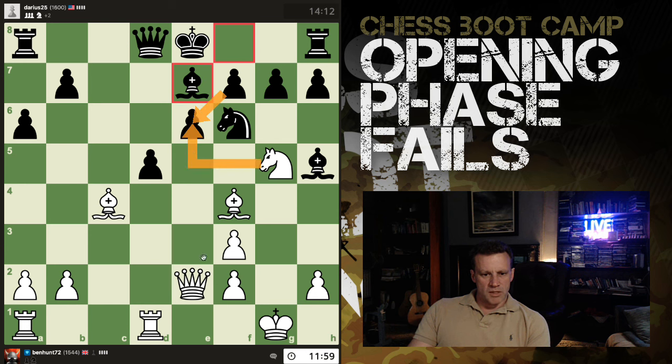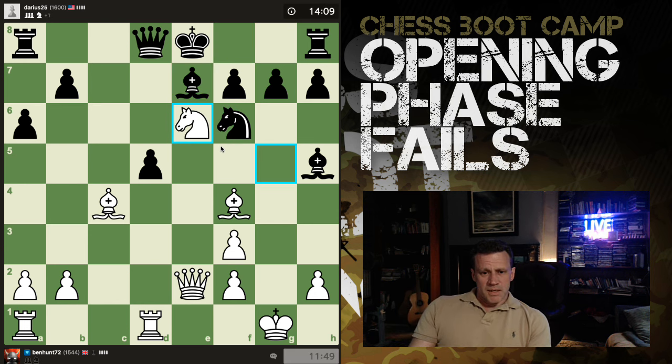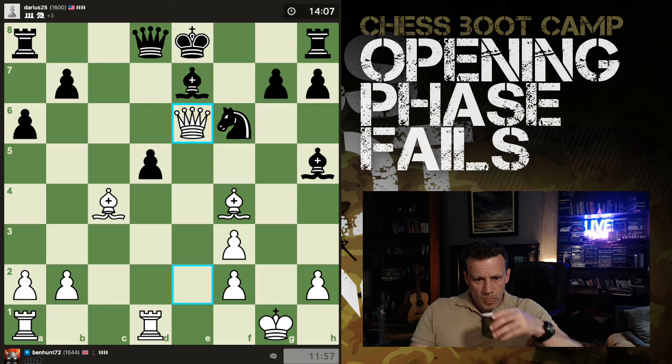Now takes, and he's lost castling rights. Takes, queen on here. He can't castle. I've got no knight. I'm likely to win this pawn. I think I'm just going to have to roll the dice on this one. I'm going on a hunch here. Just hung that pawn.